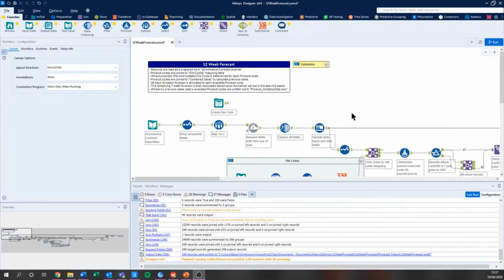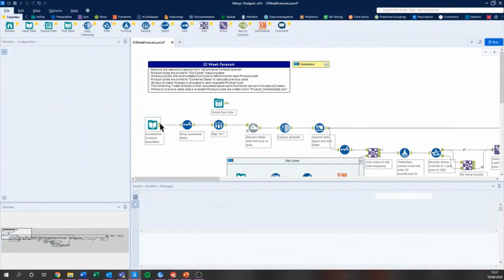So what you're seeing here on the screen at the moment is the Alteryx Designer window. The Alteryx workflows you can see on the screen are built out by these tools, which are simply strung along together and joined up with one another, coming from this toolbar at the top. Each tool is split out depending on their function, which you should see here illustrated by their shape and their color.